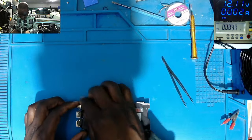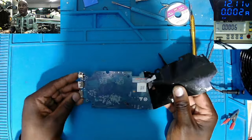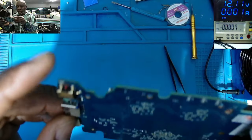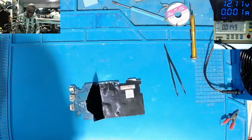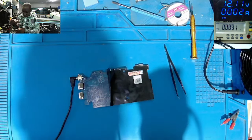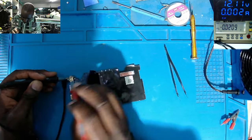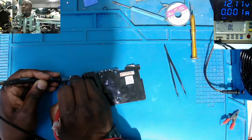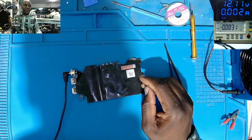On the other side of the motherboard, do we have any components? No components — we only have this MOSFET next to the charging port, which I believe has something to do with the input circuit. So, 12V on this MOSFET's input, 0 on the other side of the MOSFET. We have 12V on one side and 0 on the other. Let's go to the microscope — let's check together what is here.